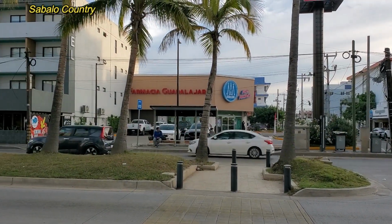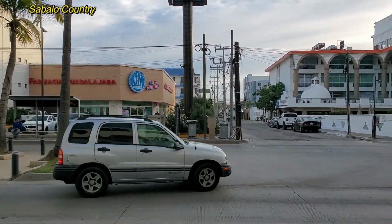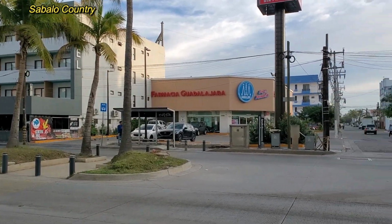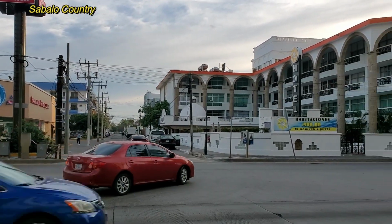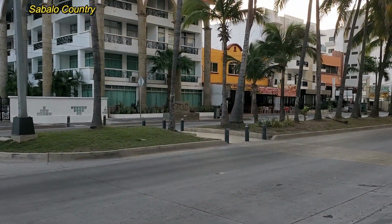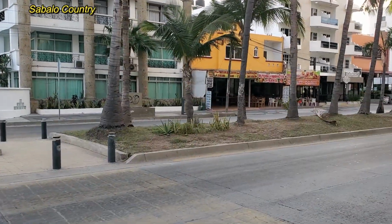And there's the Farmacia Guadalajara in the neighborhood. That's another one of those places where you can obviously get your prescription drugs or your over-the-counter drugs, but they also have a pretty good selection of basic food items, snacks, drinks, milk, meat, some lunch meats, cheeses, and things like that, bread and what have you, bottled water if you need that. So it saves you from having to jump on the bus or get in a car and head to one of the big markets if you just need a few of those items.